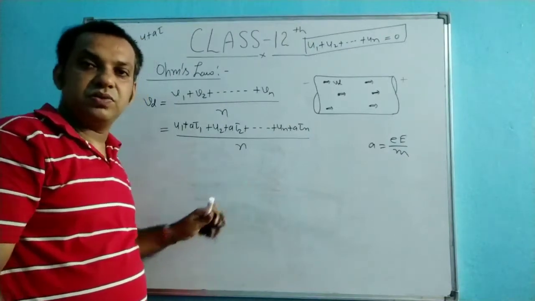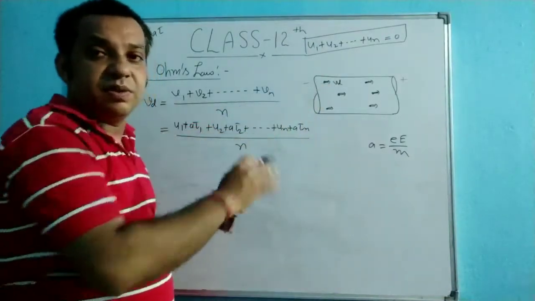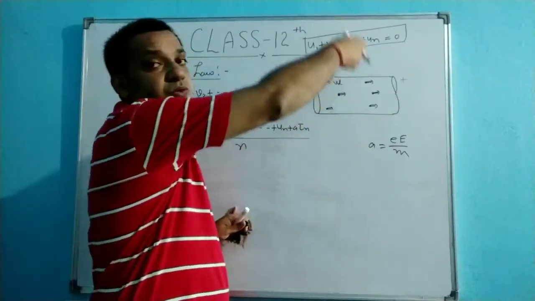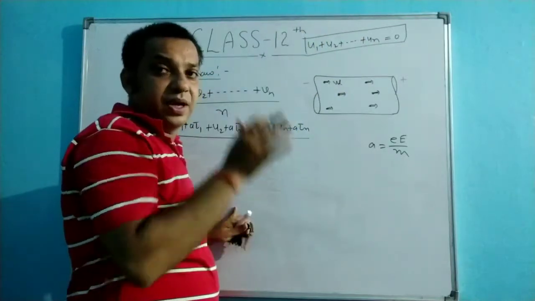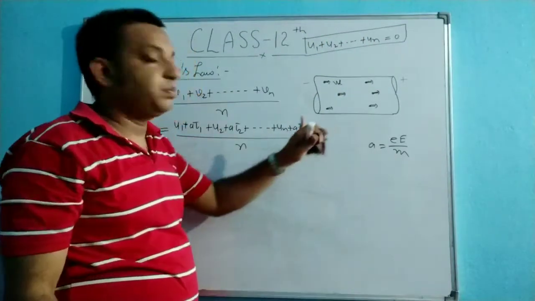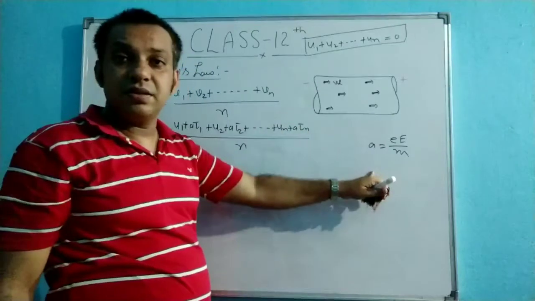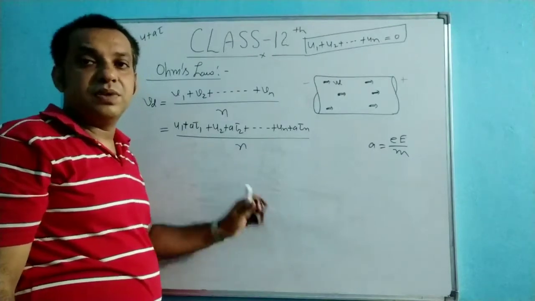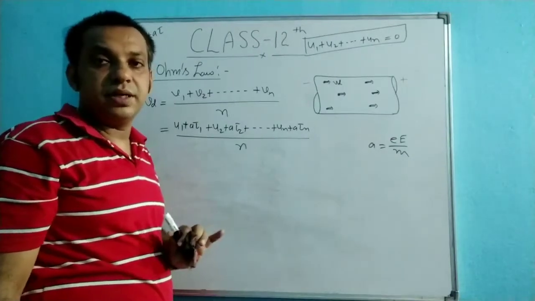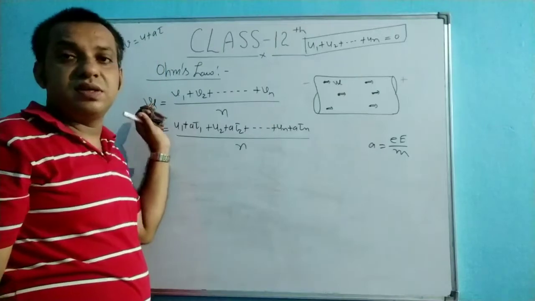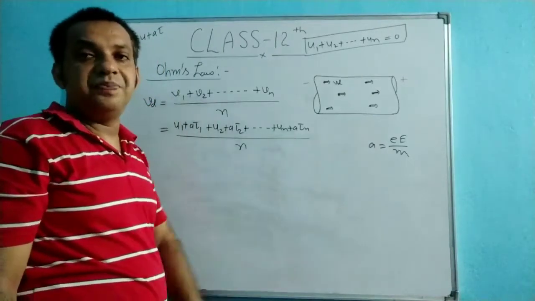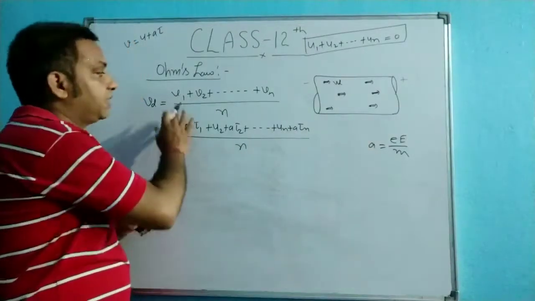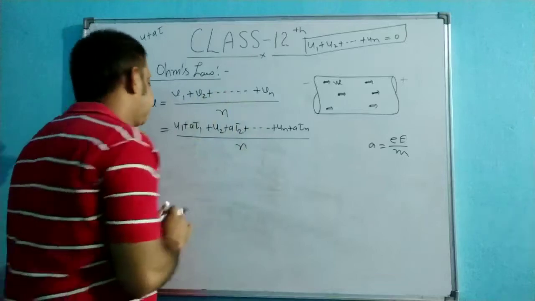Now, don't be confused. Initially, when the potential difference is not applied, I am considering the velocities of the electrons as u1, u2, u3 and un. After the application of the potential difference, because of that acceleration, the velocity gets changed, and the final velocities we are assuming are V1, V2, V3 up to Vn. So according to the definition of the drift velocity, vd is equal to the average of the velocity gained by the electrons due to the application of the electric field. So I am taking the average of the final velocity.